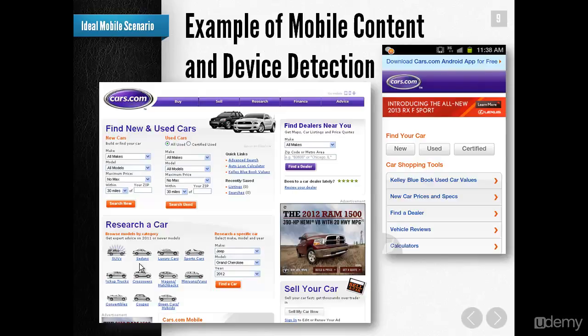And then you'll notice that they've put it down into find your car: new, used, certified, so people can really pick the category right there first and then start drilling down. And then they've got things like the car shopping tools, the Kelley Blue Book. That's not really high up on the main site, but I'm guessing they've done research and found that the people on mobile are looking for that quite a lot. So they went ahead and put it right up there at the top. They've done some figuring to see what people need. So Cars.com has done a great job of this, and I hope these two examples have given you a clear idea of what I mean by content specific for mobile.